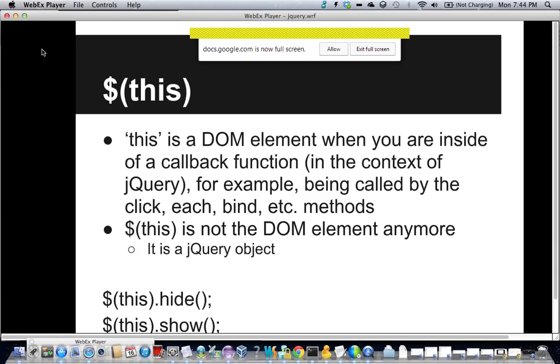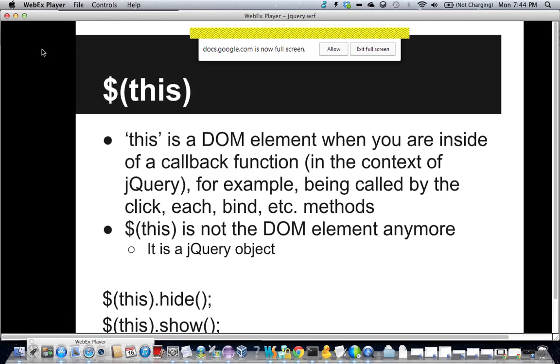$(this) is actually this. In jQuery terminology, this always refers to the current element inside the DOM. If you put the $, that means you are wrapping this current DOM element and providing it with jQuery features or functionalities.